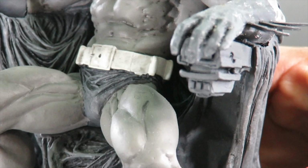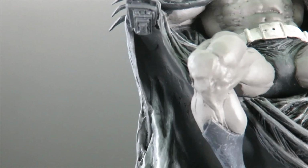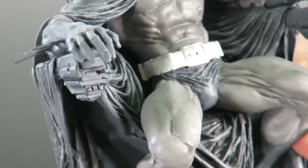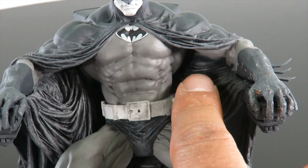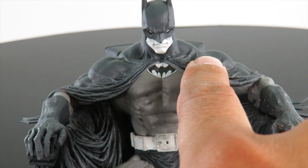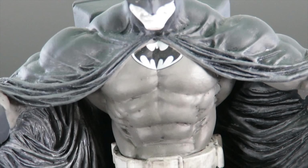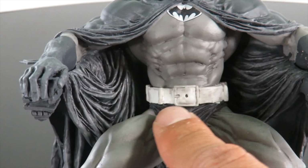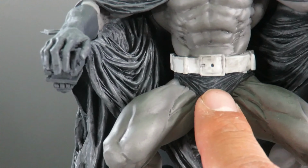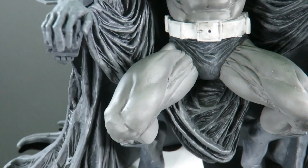And then you can see the fingernails there. You have the arm rests on the bottom of the chair. It looks like there's probably some buttons on there as well. You have the cape draping over the shoulders. You can still see the massive deltoids and traps. And then you have the Batman logo. I love the emblem there. You have the muscular part of Batman here, the upper body, the abs, the chest. You have his utility belt, his underwear, and the muscular legs.